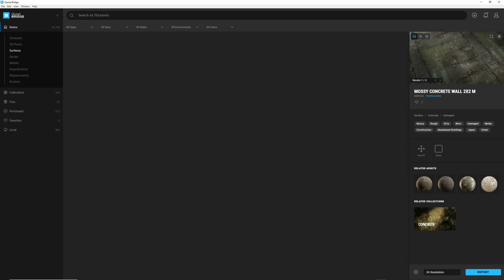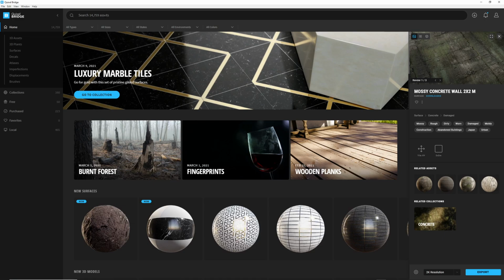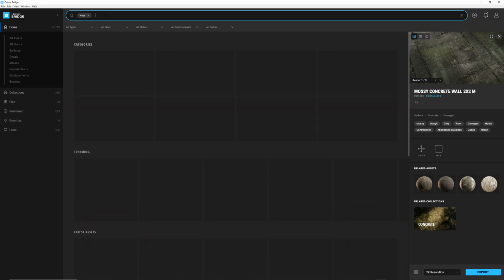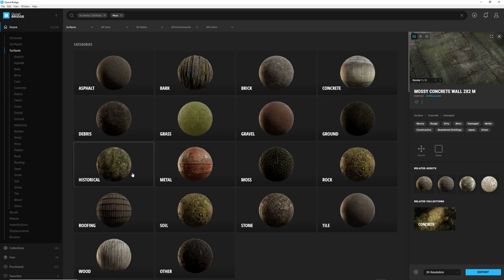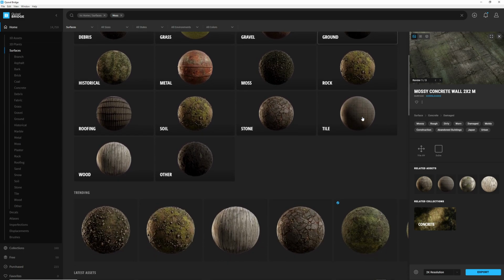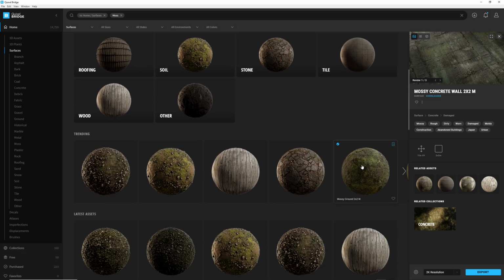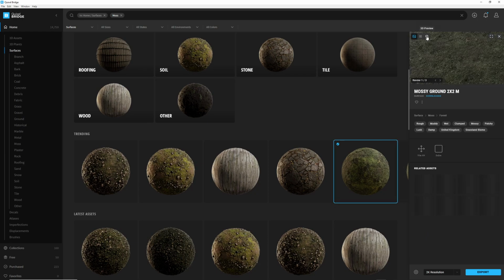And the other thing I'm going to do is just type in moss. Okay, let's go to surfaces and mossy ground. This one here should do. Let's take a look.